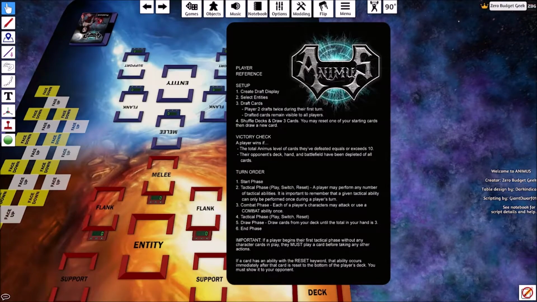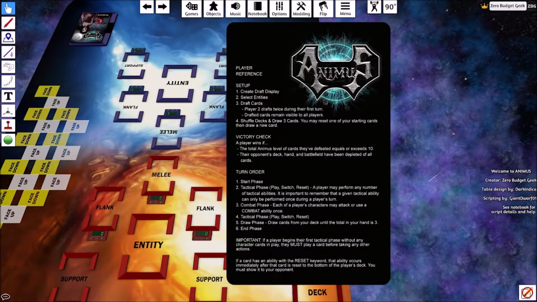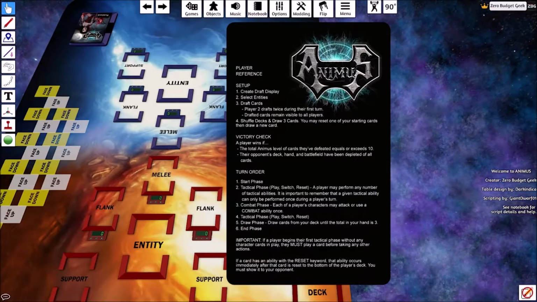So the ones that are not being used, you can use as a reference. It shows you how to set up the game, although you won't really need that for Tabletop Simulator. The victory check and the turn order.